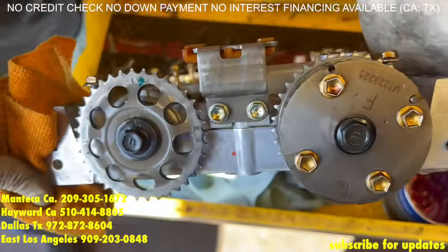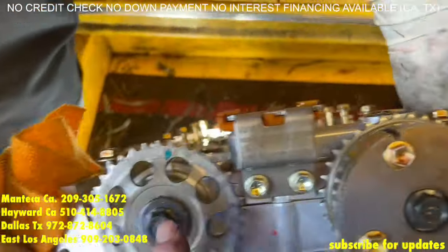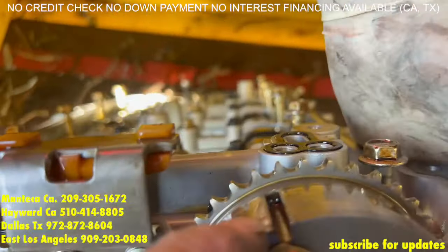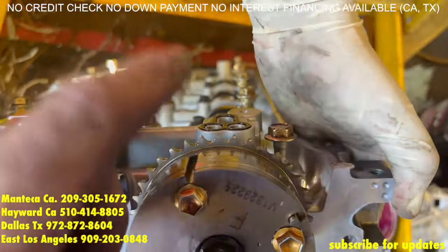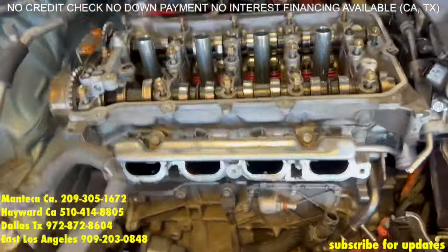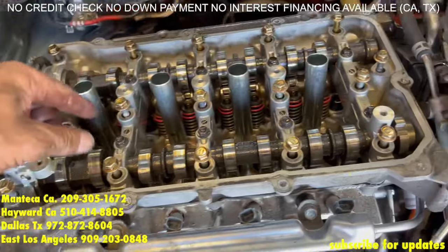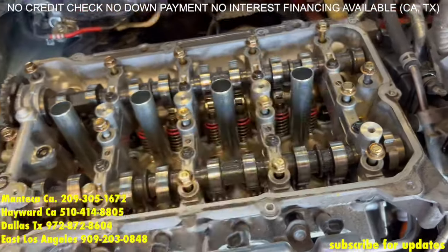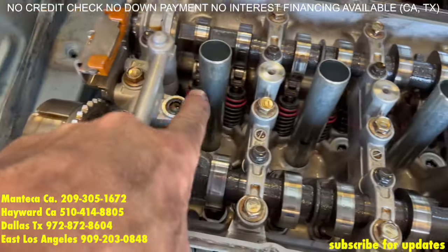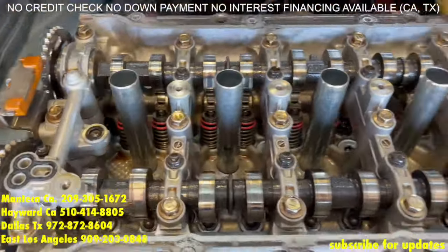Now before you lay the cam assembly on top of the block, make sure that the little rectangular stamp — usually there's a blue dot right there also — is at 12 o'clock, and the mark that goes all the way through to the gear is about 2 o'clock. Or you can have the larger one facing around 11 or close to 12 — as long as it's in this general area it'll be fine. Now that it's placed down, we are going to tighten it up with the center bolts first, and then work our way out just like we did the cylinder head. These bolts need to be tightened at 22 foot-pounds, no more. Always be sure that none of the rockers had fallen over — the last thing you want to do is think you did the job correctly just to find out that one of these rockers fell off and you have a misfire. These all look good.